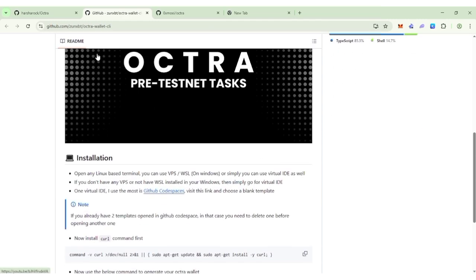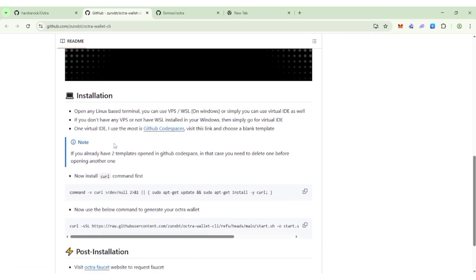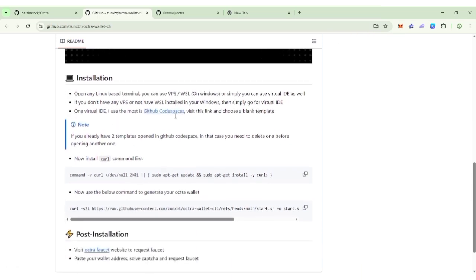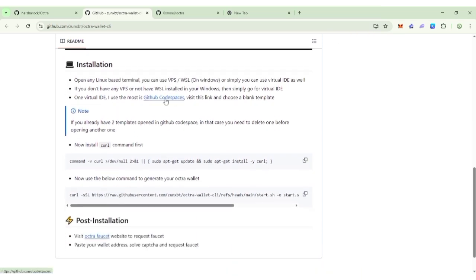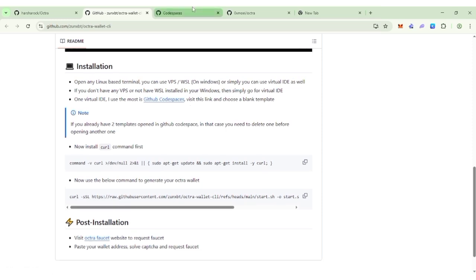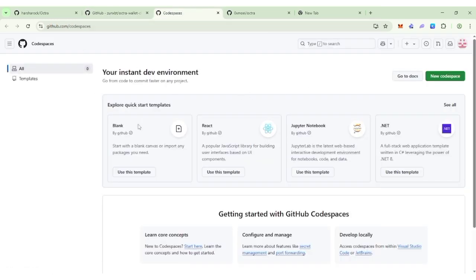First of all, you click on the guide from Zone on how to install your wallet. Make sure to visit the guide and right click this, or you can just press it, to open a new tab. You can use your mobile phone to participate in this also. Then after that, what you need to do is click on use this template.